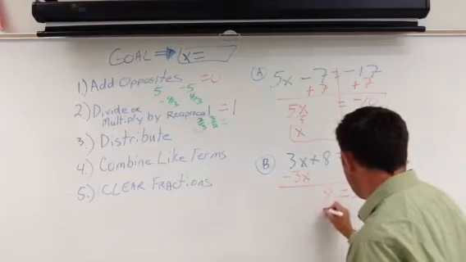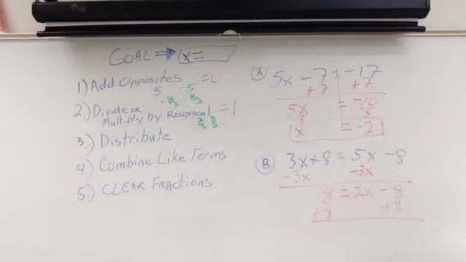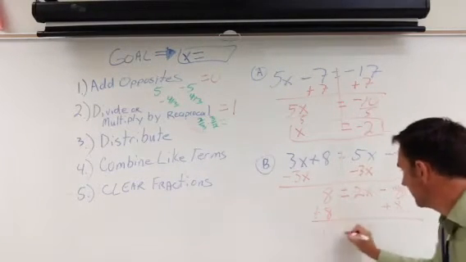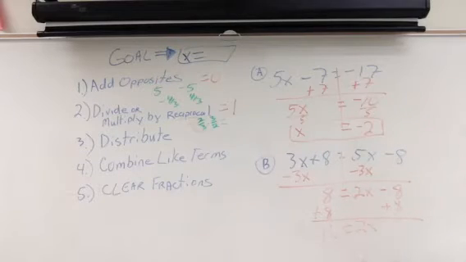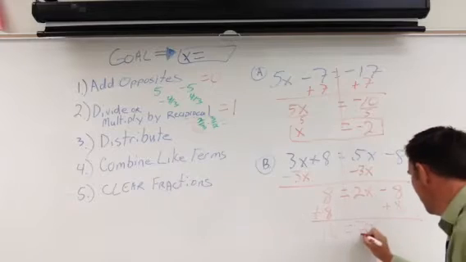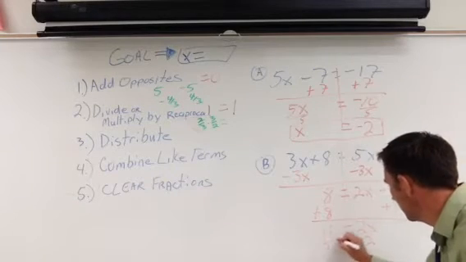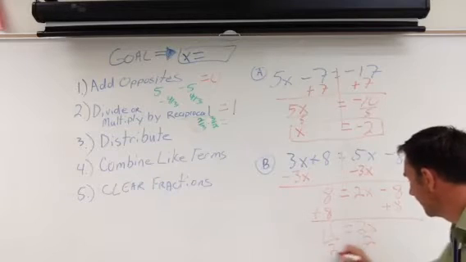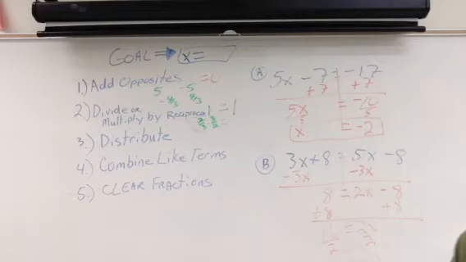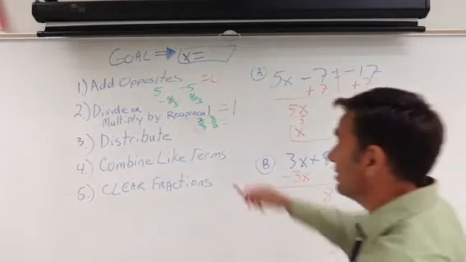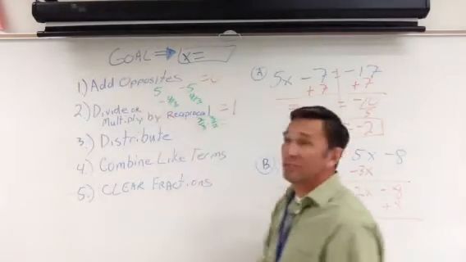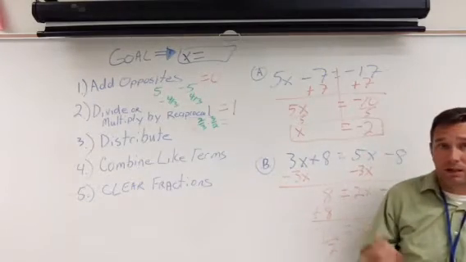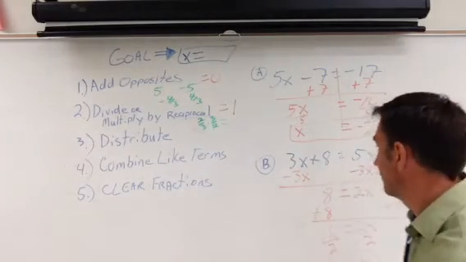As you see, we're going to be adding opposites a lot when solving equations. Here we have 16. Now, we're multiplying 2 times x. I'm going to divide by 2. And I get my final answer of 8 equals x. So far, we've only used these first two things, adding opposites or dividing by the coefficient.